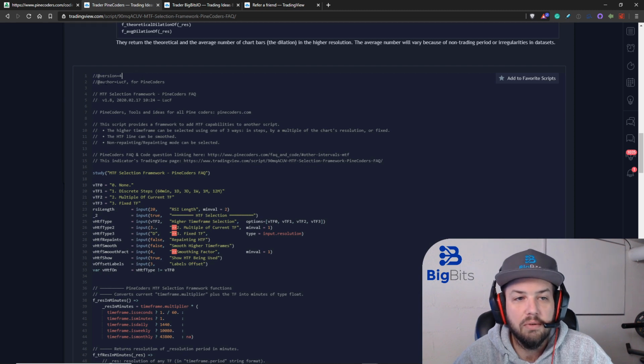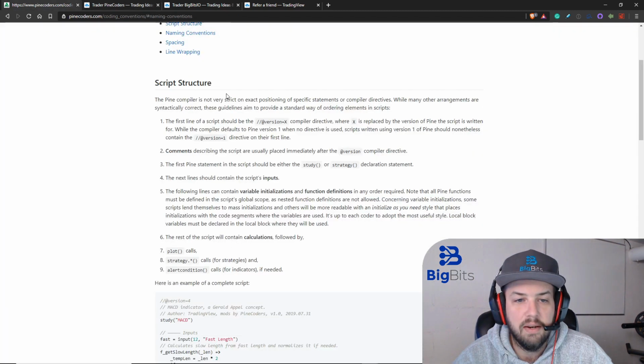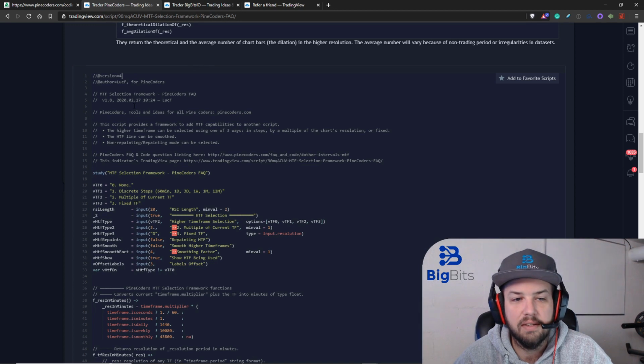Now you might also like to add other notes such as the author, the version number, the name of the script, and some other notes that would be useful for this. Now they've also mentioned here that after using the version you can add your comments whatever you'd like. It doesn't have to be structured the same way as this after you do your versioning.